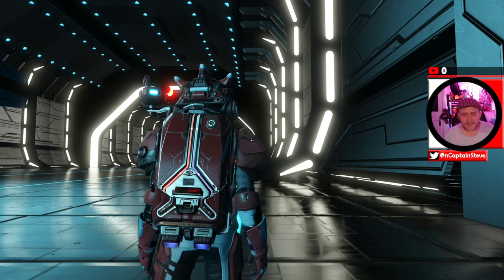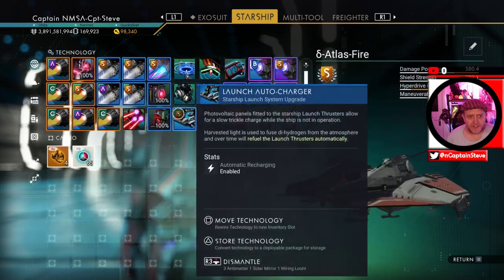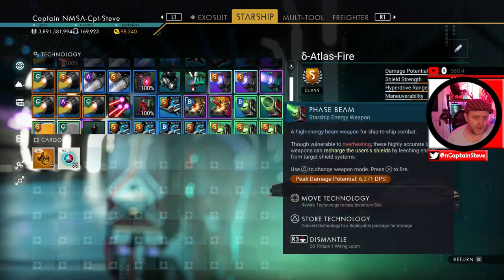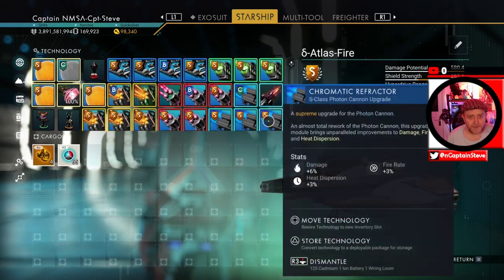Heck yes. So, I've spent a little while upgrading my ship to the frickin' nines. You may have noticed I got a load of C-class pulse engine modules. I do want to find an S-class one. I've gone to tons of stations, haven't found one as yet. So yeah, great fun. But hopefully I will.